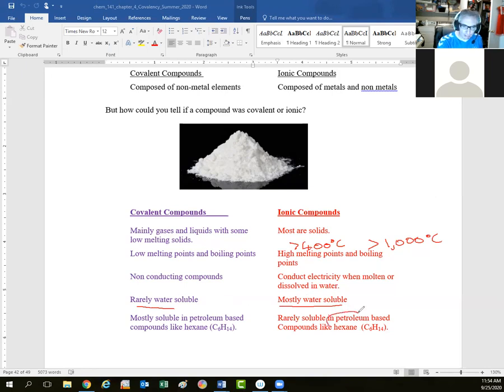And lastly, if it dissolves in petroleum, main example of that being hexane for your car. If it doesn't dissolve, if it's insoluble in petroleum, then it's probably ionic. But if it does dissolve in petroleum, like hexane, then it's probably covalent. So we're just looking at the other half of the list that we formed in ion chemistry. Covalent compounds tend to have properties which are the opposite of ionic compounds. So if you remember that list from ion chemistry, just remember that covalent compounds normally act in the opposite way.